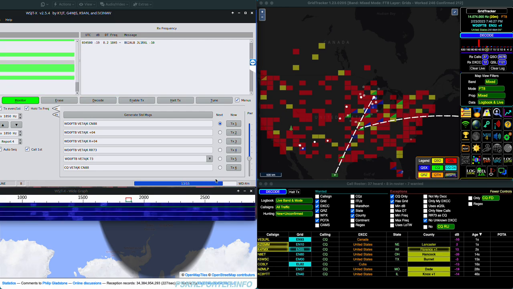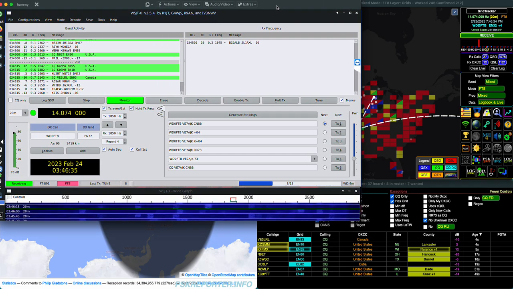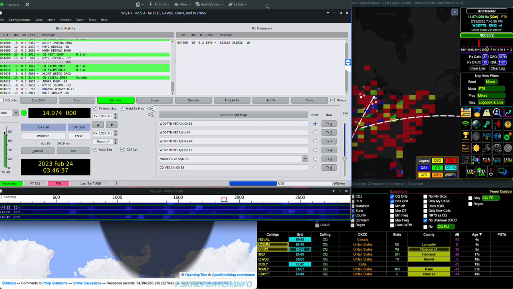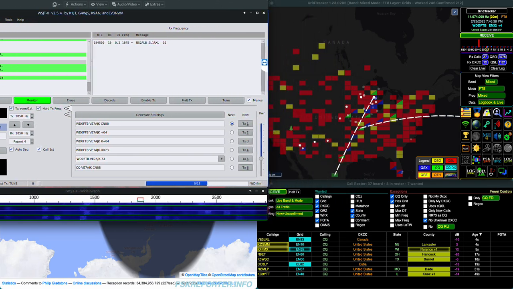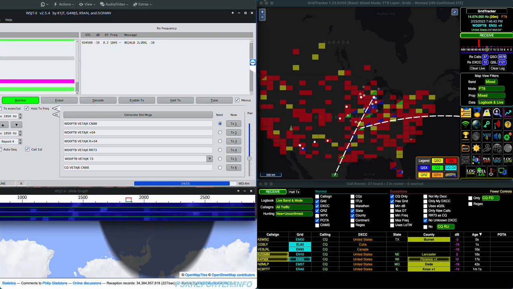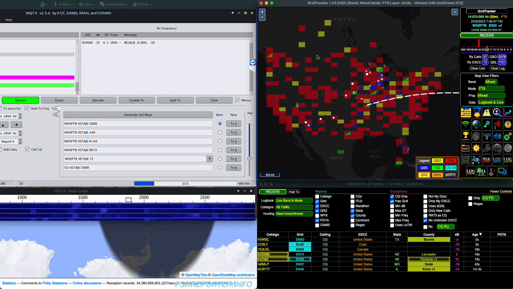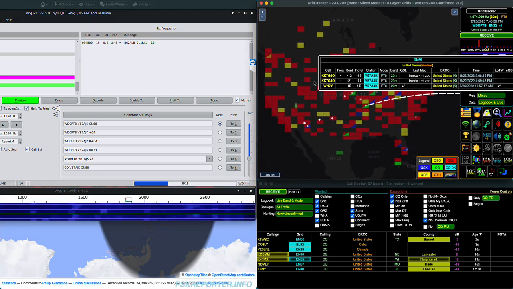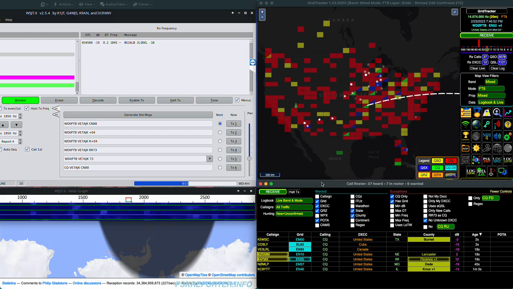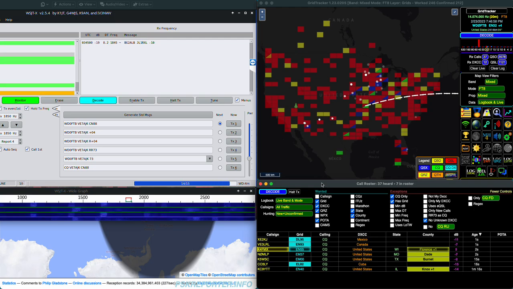So I'll just go over my setup quickly here. In the top left corner, I have WSJT-X, and I am remote desktopping into that. It's over on my Linux laptop, and I'm running a MacBook here. On the top right and the bottom right, I have Grid Tracker running. In the top, I have the main map screen, and in the bottom right, I have the call roster window, which I've only recently discovered, and I've only used it on one previous session, and it was really great.